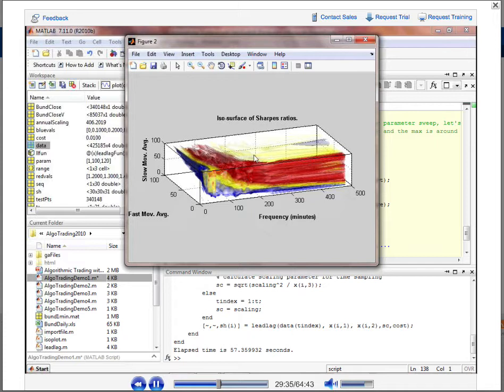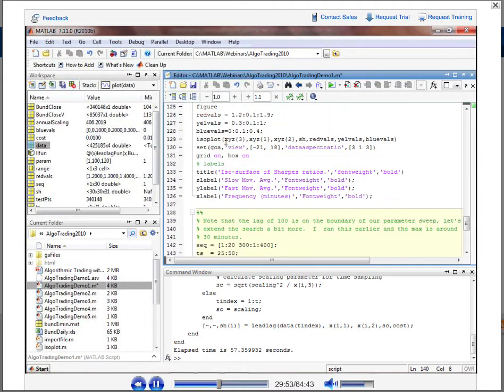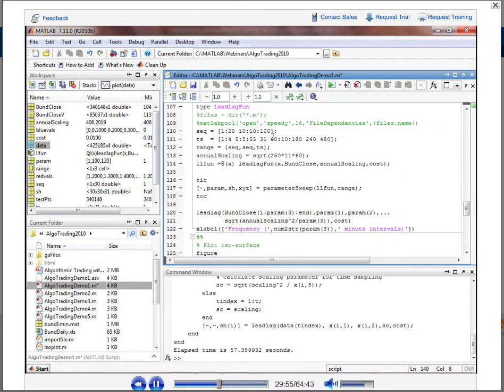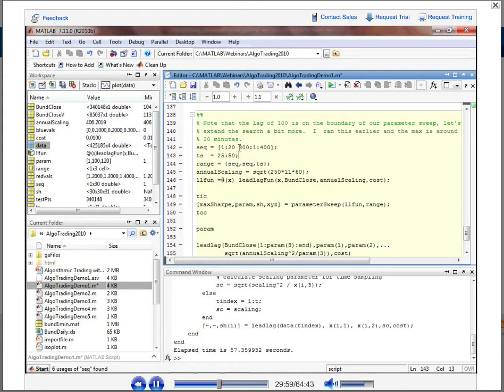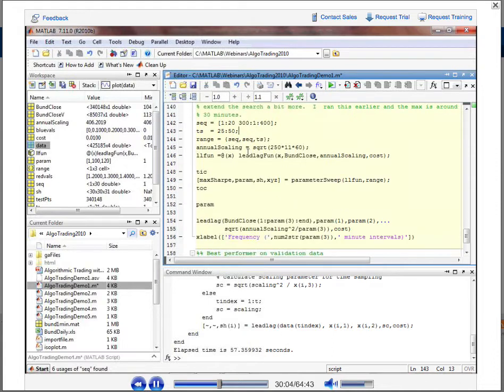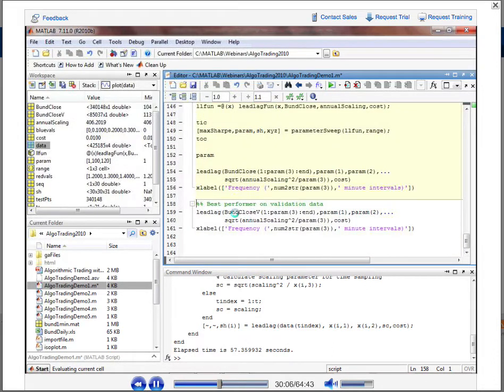As we recall from the previous plot, for one of the indicators it was 1, and for the other it was about 10. I think the slow one was about 1 and the fast one was about 10, so somewhere over here was the maximum that it found. If you notice, the 100 that it called out happened to be near the boundary of the sweep that I've done. So what I want to do here is open up that boundary and sweep a little bit further and see if I can find something better. Then once this finishes, we're going to run it on the best performer.